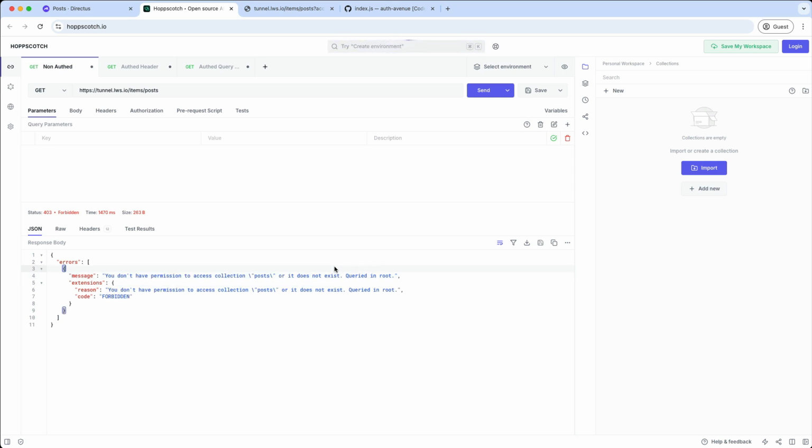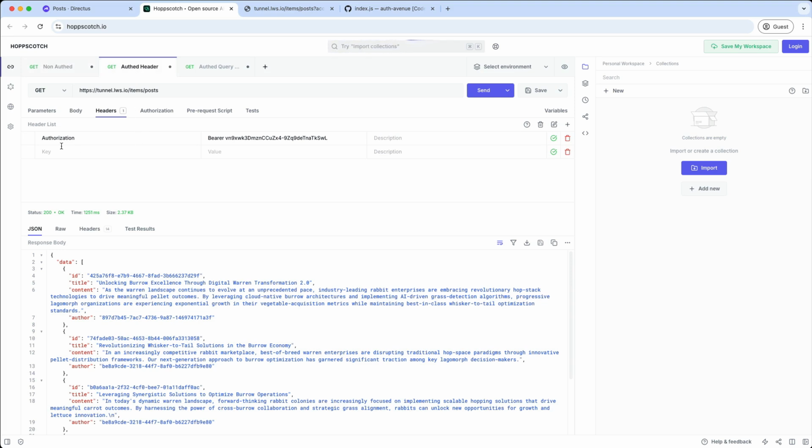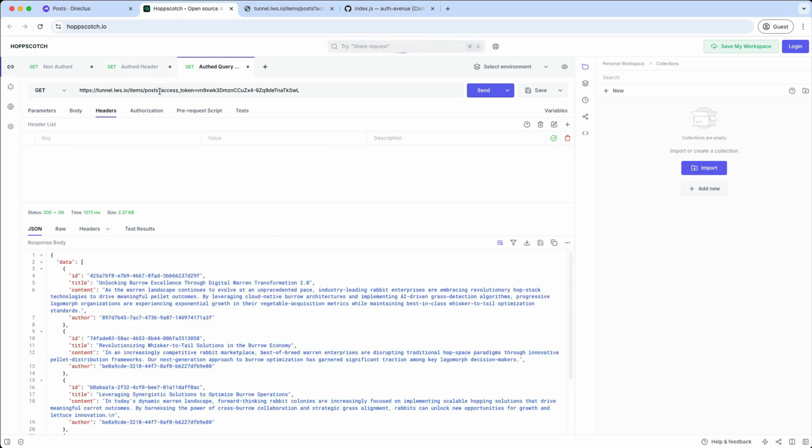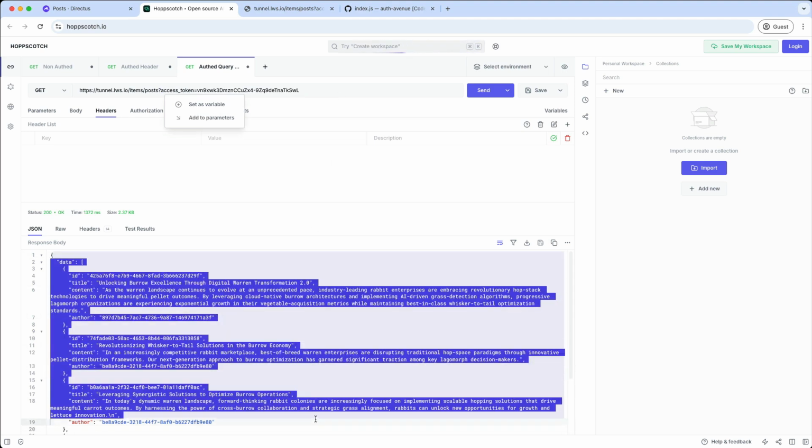We have not authenticated. Now, as mentioned, there's a few ways to authenticate. One of the most common is by passing in what is known as an authorization header. So the headers get sent along with our request. The value is bearer, space, and then a valid access token of a user that has permissions. And when we hit send, we will get this data back. As I mentioned, there is also another way of doing this, which is via a query parameter to your request. So you can include access token equals value, and again, that will successfully authenticate.